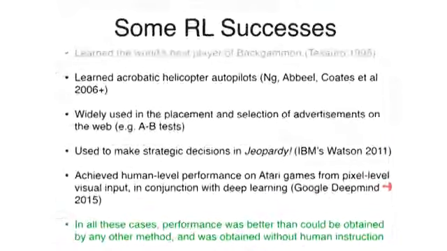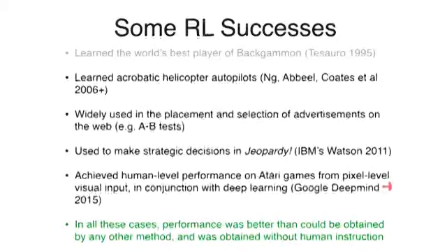just quickly, another famous example is learning to fly helicopters automatically. Another example of wide use of reinforcement learning is in things on the web to place and select advertisements and articles. And you've all heard, I think, of the Watson system, IBM's Watson system. It didn't learn to play Jeopardy, but it played Jeopardy very, very well and beat the best humans, and part of that, the strategic part of it, some of those decisions were made by reinforcement learning.